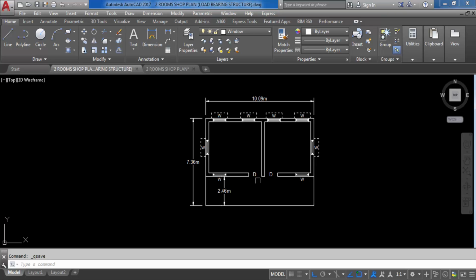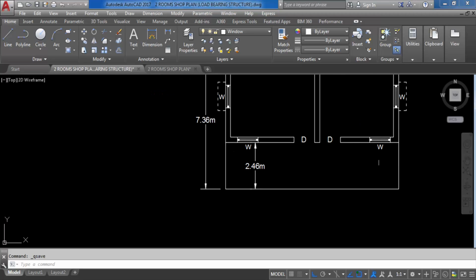make the estimation of this load bearing SOP, load bearing structure, estimate of this SOP, and also estimate of that framed structure SOP. I will create one by one. So this is the baranda corridor. So we need to provide here columns because roof slab will be there. So there is no wall. So columns we have to provide.